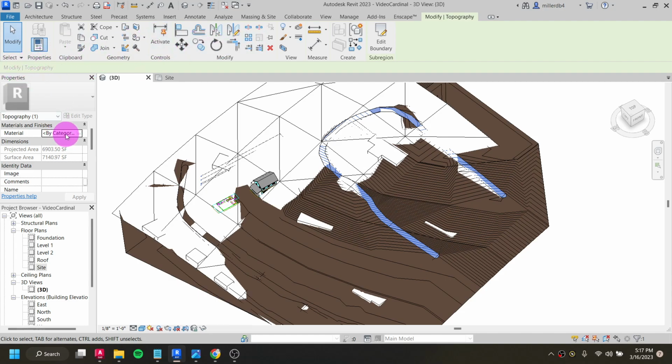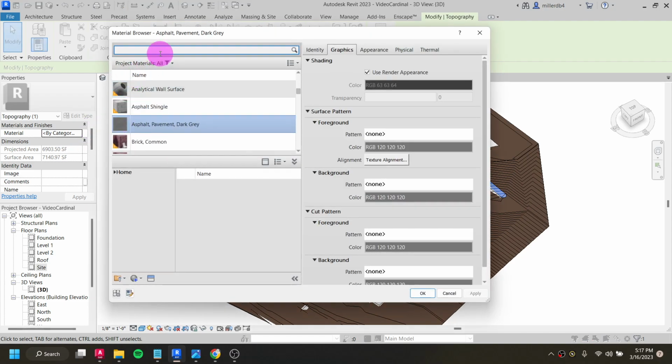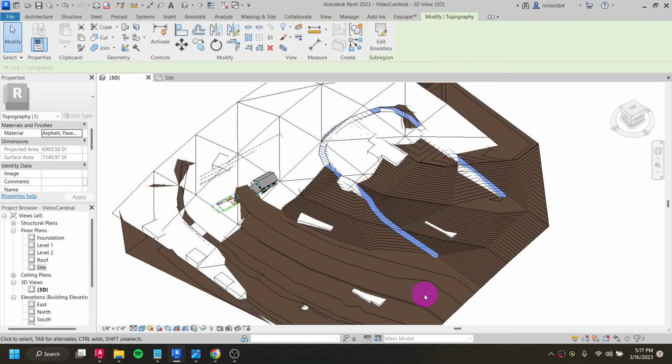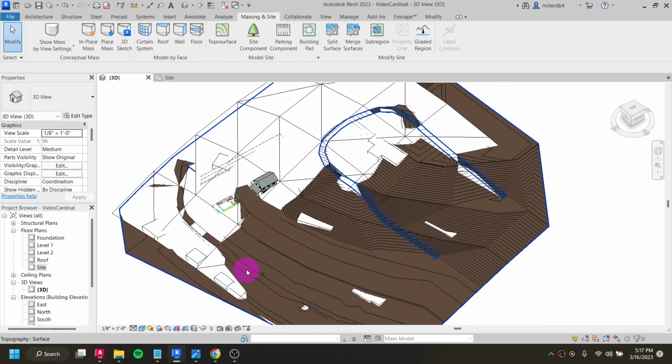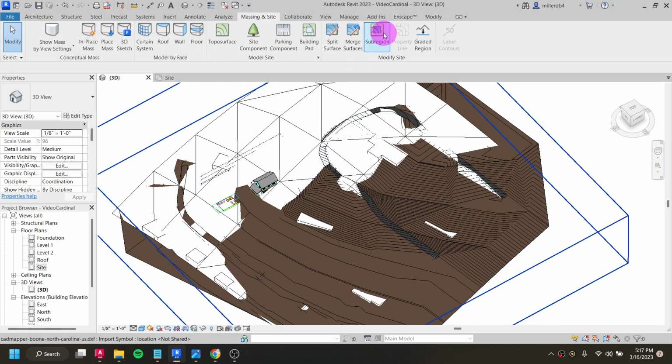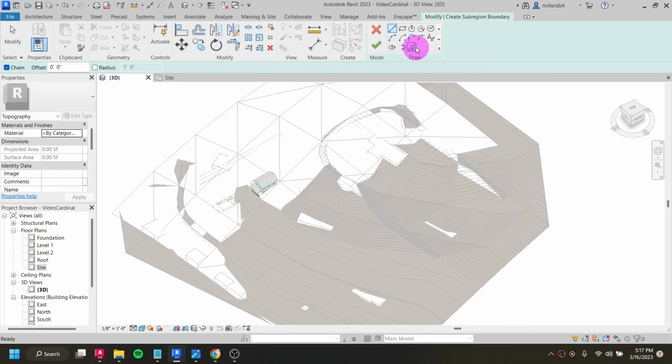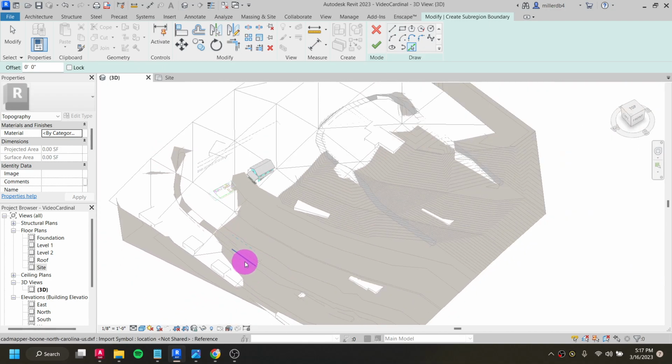And I'm going to change its material to be this pavement. And I'll do the same thing down here with this road as well. So I'm going to create a subregion, pick lines, hover over one of these roads and hit tab, which I was not on the road. There we go.